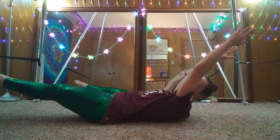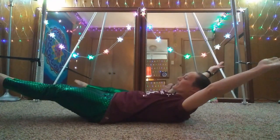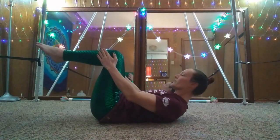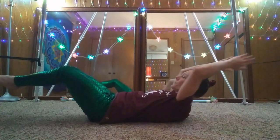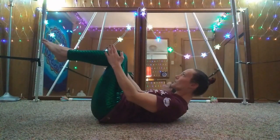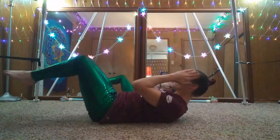Take your imaginary top hat off and lengthen everything away. And then inhale to scoop back to center, further curling in. Exhale to reach. Inhale to fan the arms and scoop. Again, exhale, reach.